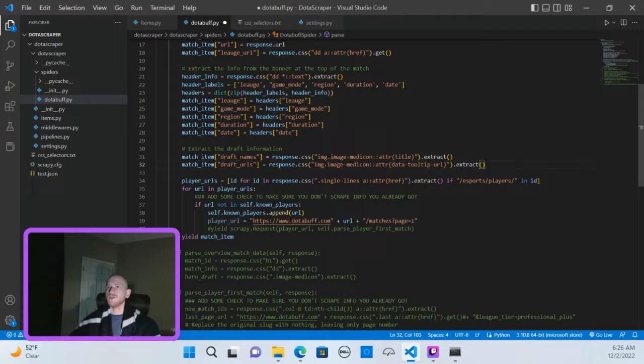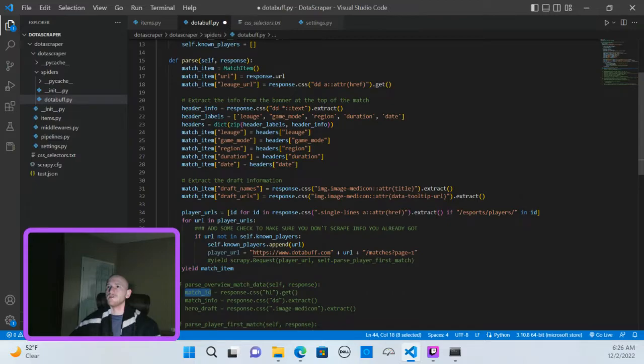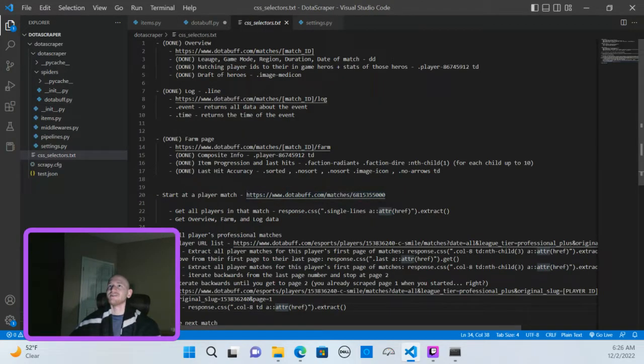Is, I guess, a better question. Do we actually need to go through the effort of... What is match info? What was I trying to get there? We're trying to get the league, game mode, region, duration, date of match. We got all that.